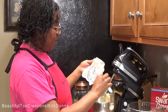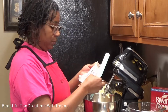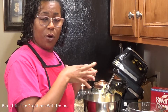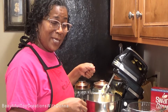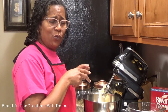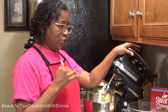Okay, and once it becomes fluffy, I'm going to add my eggs one at a time, and as I add those, I'm going to make sure that once I add the first egg, it's going to incorporate good before I add the second egg. Now you guys, sometimes when I'm trying to get those eggs in, two of them will slip in. I try real hard to pull my measuring cup back so two won't slip in, but it happens sometimes, and if it does, that's fine. But just make sure that you mix it up in between each egg, okay?